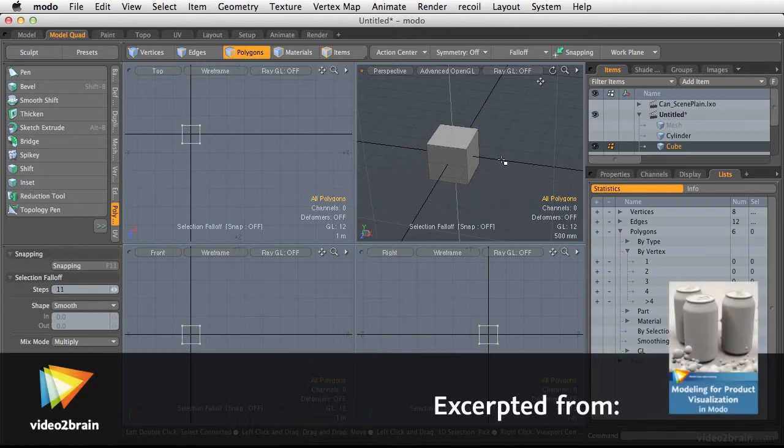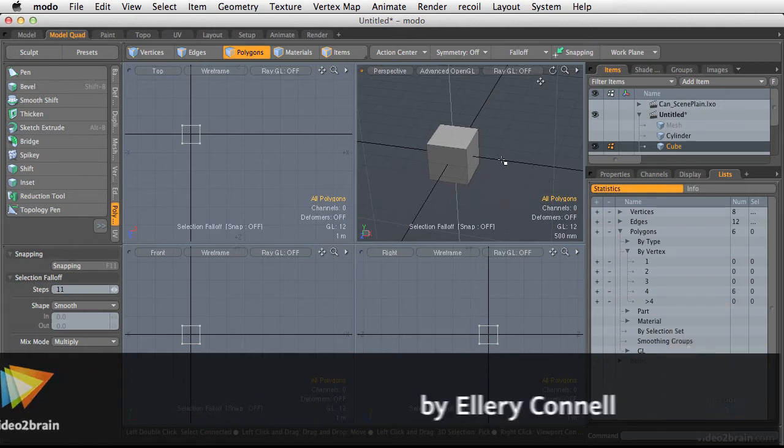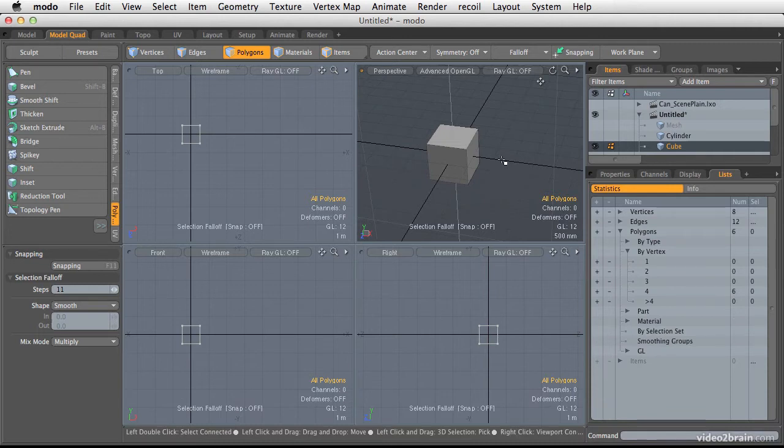In this video, we'll have a look at polygon modeling tools that also work with subdivision surfaces, and oftentimes are tools that are missed or looked over but can help you make your modeling workflow quicker and more efficient, especially when it comes to the models that will typically be created with pure polygons when you're modeling for product visualization.